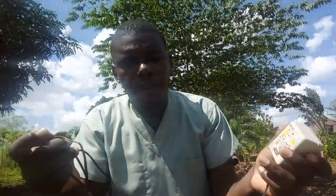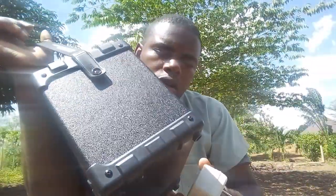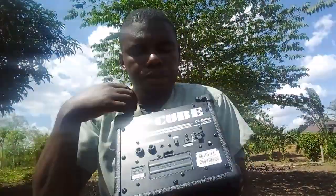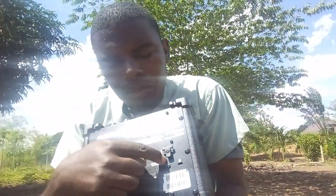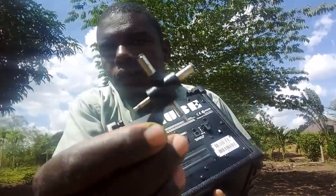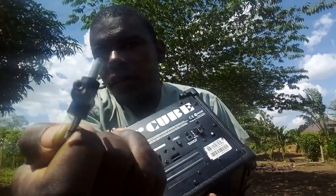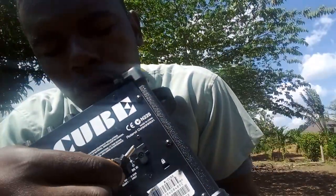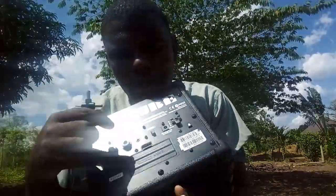But for my country, our power is not 120, it's 240, so it's twice the amount of volts. So you need an adapter like this to use this thing, and you can't connect it directly to the wall socket because it has a special kind of DC in here for connection, which you use with these adapters. As you can see, there is a single wire inside here where you connect this one like this, and this one uses 9 volts.